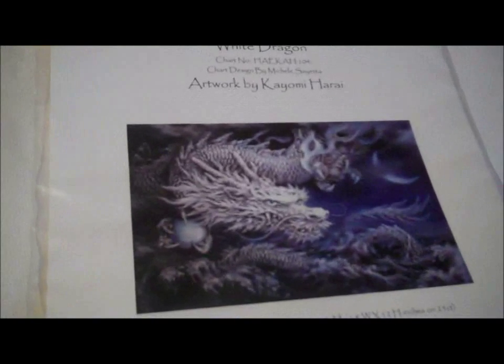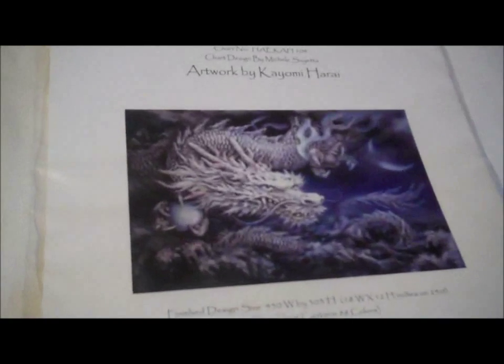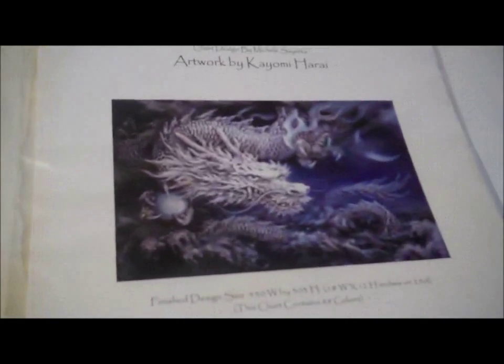This is the regular size. I know that there's a mini White Dragon, and I know that they're supersizing some patterns, but this is the regular size.